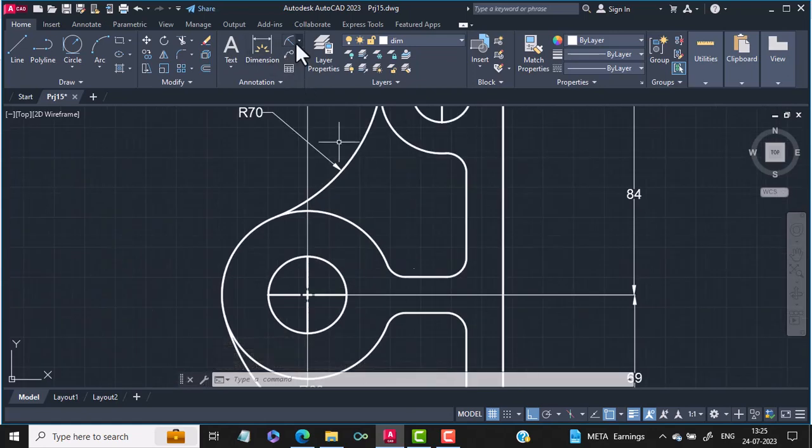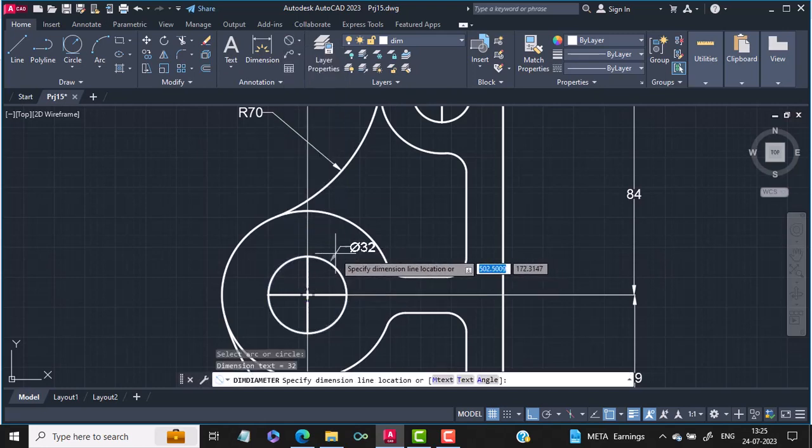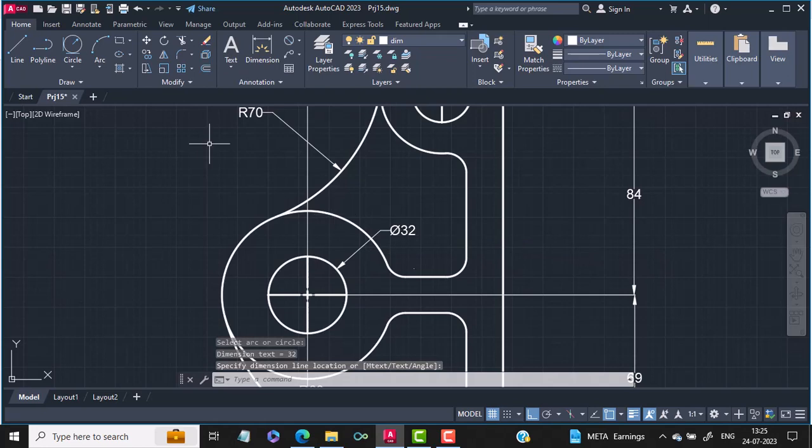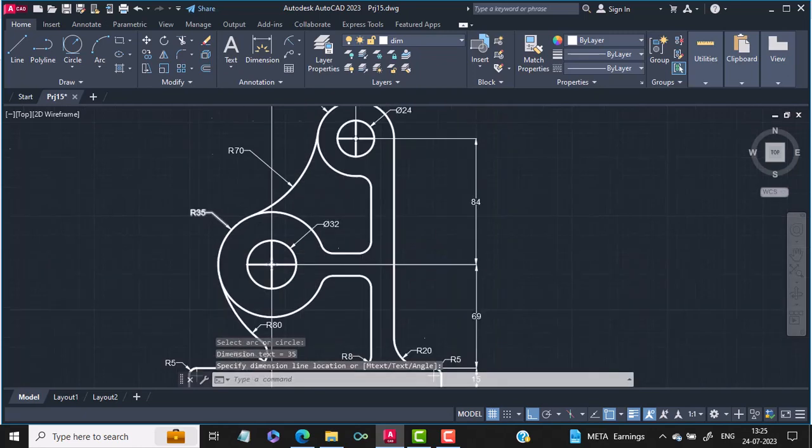Then diameter for this circle, and then radius for this circle.